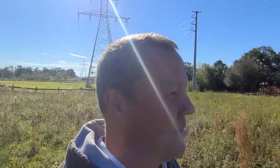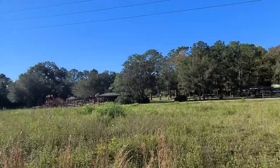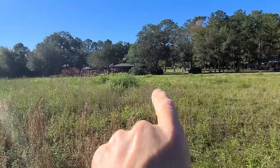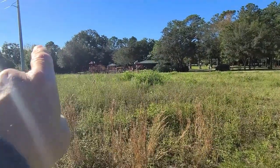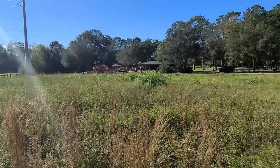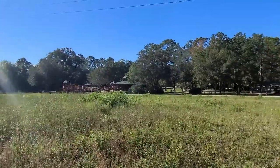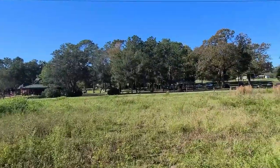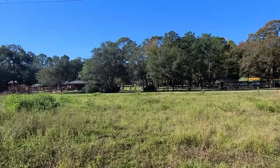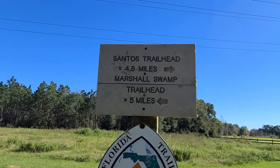As we go, let me switch the camera around. Get my finger in the picture here. There we go. So we're gonna wind down this way, and then it goes off in this direction, which is really bizarre. It took me a long time to figure out where the heck the trail's going. And unfortunately, that could be one of the best portions of the trail. So let's wait till we get down there. We'll get some more video. Okay, I wanted to get this.